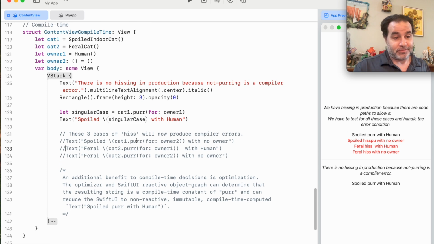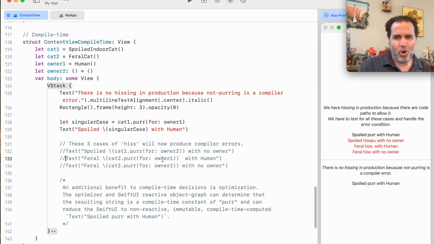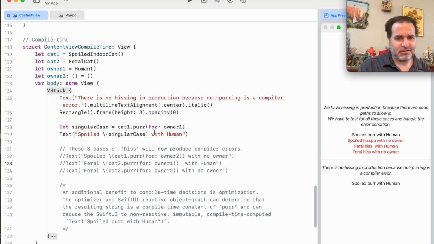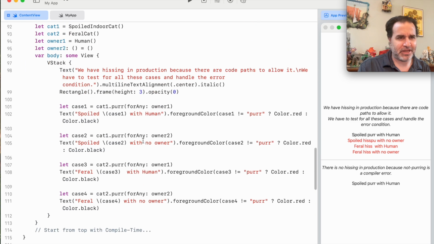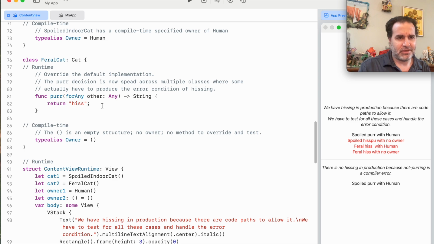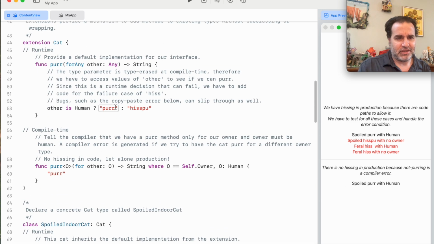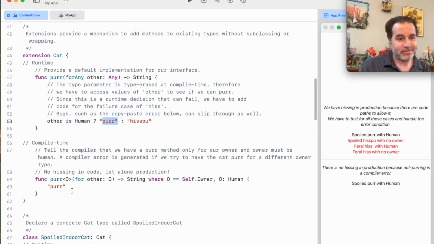Now, the additional benefit of this, besides reduced code and reduced testing, is that the optimizer can come along here and look at the code and see that, wait, the only case for this string inside of the entire application ever is per. No, not that per, this per.